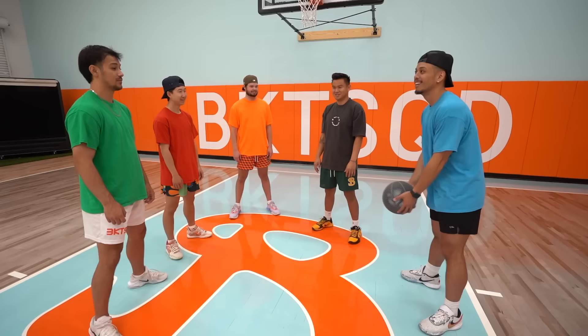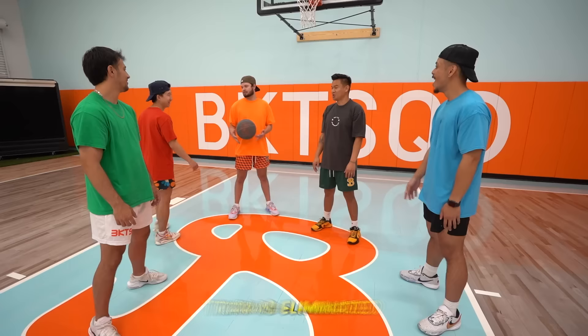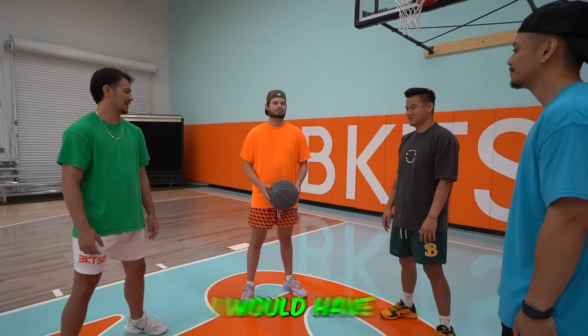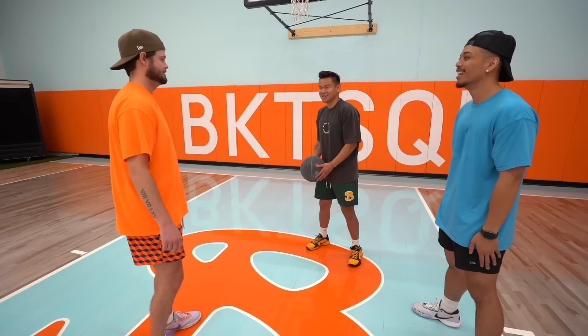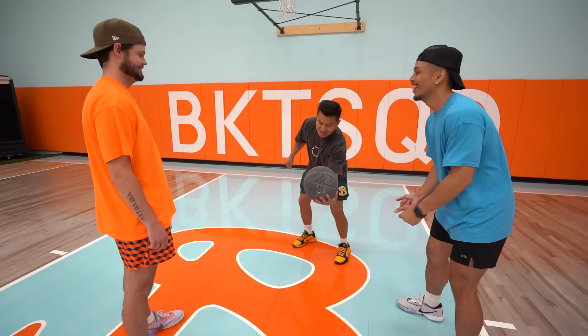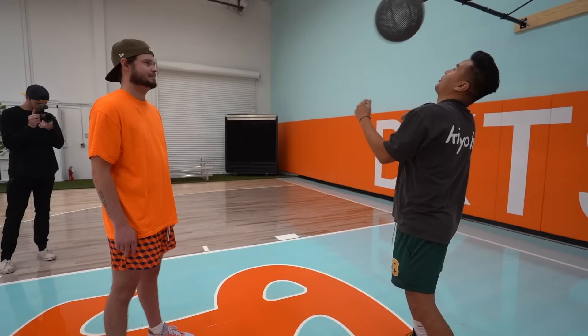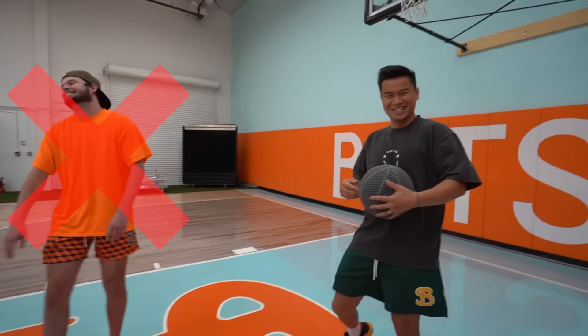Travis is eliminated — he thought the ball was being thrown to him. Johnny is eliminated. It's Justin versus Mitchell. Mitchell, if I win here nothing happens — pride is on the line. And the host wins this challenge! In the end, Trap has the most points — congratulations, Trap wins the 3D-printed ball!